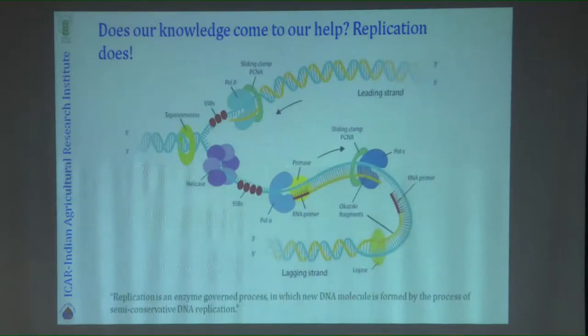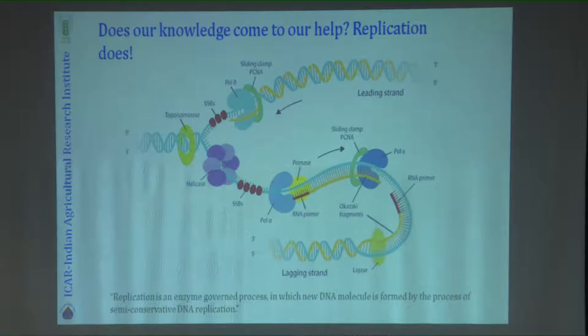All these improvements came just because we could understand the process of replication in the biological system. If you understand more about this, then you can make more innovations in the whole process. It's not that we have to use only what is available; you could also make new improvements. There is a reason for telling you this, because now we have limitations of the PCR reaction, because it takes about 1 hour.